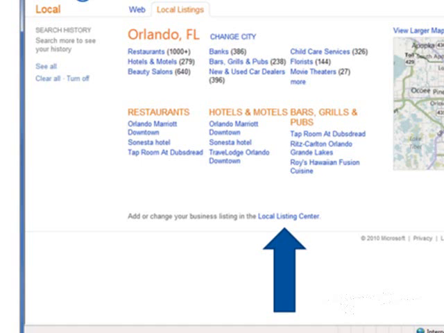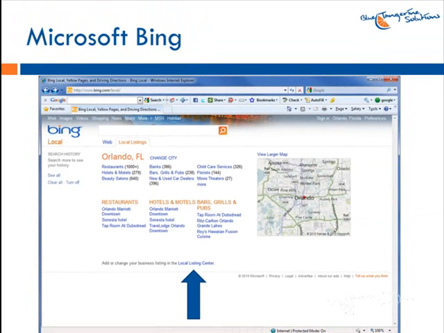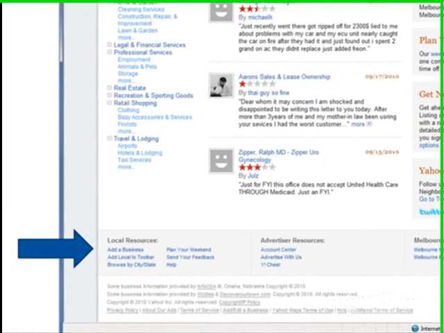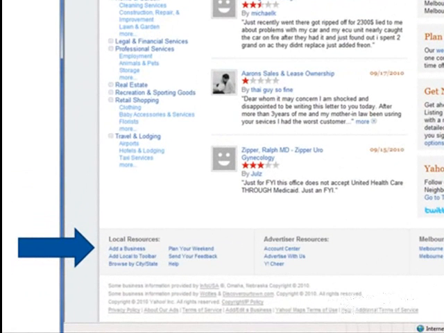And I believe that these things are a little bit hidden, but if you take a few minutes and look for them, you can find them, but this hopefully will just help move you a little bit faster. So the Bing link is there at the bottom of the page. This is the Yahoo local page, and it's scrolled down to the bottom, and Yahoo hides it even more than Bing does. But if you look all the way in the bottom footer, under local resources, there's a tiny link for add a business. And that's the starting point for getting started setting up in Yahoo. Get your business into their directory.